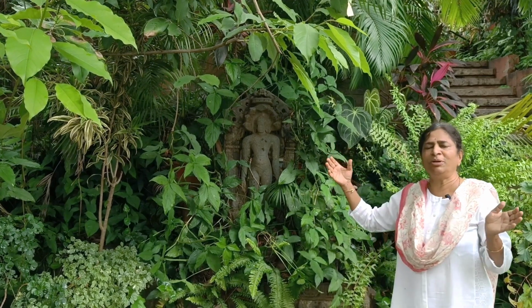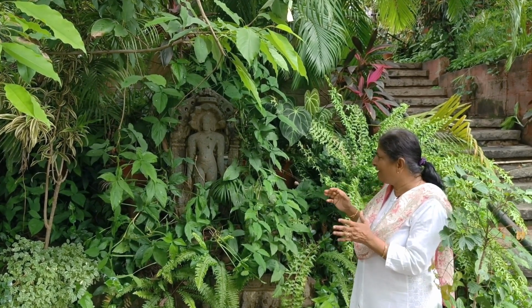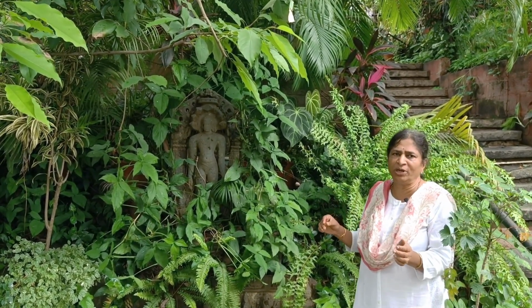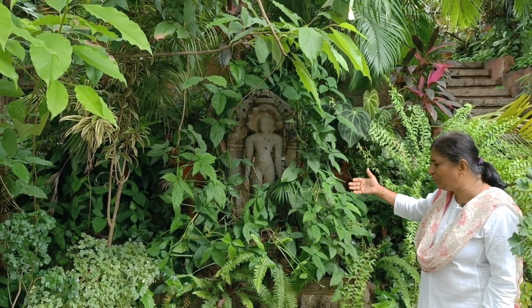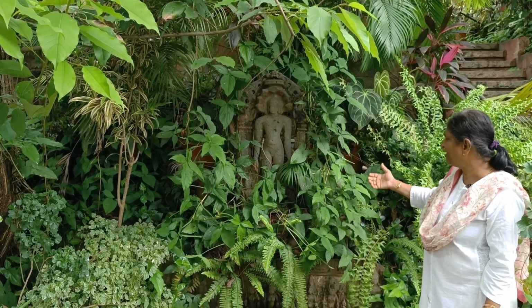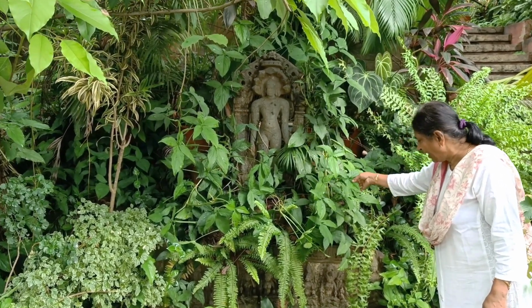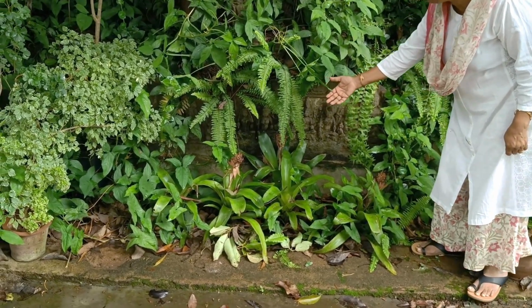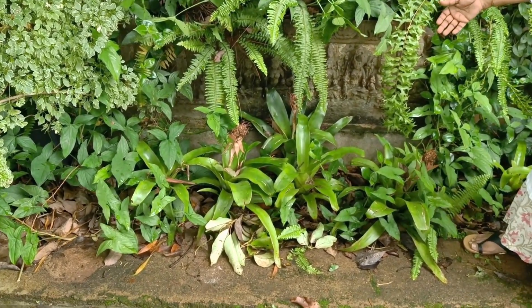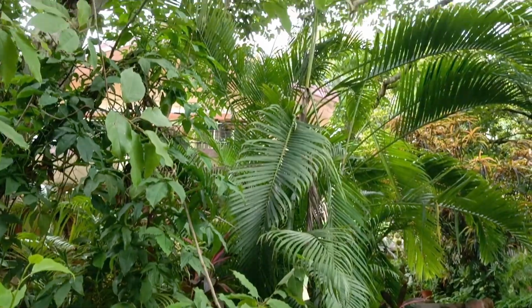And as I've also told in my earlier videos, you can check my earlier videos, I have said that my garden resembles an Amazon rainforest, and most of my plants are foliage plants as I do not have much sunlight. So here you can see these are the plants which are native to the Amazon forests or which grow in the forest regions. So here are the syngoniums, and then I have these bromeliads here. They have just bloomed and finished their blooming. And all these plants are in the shade of this huge champaka tree.